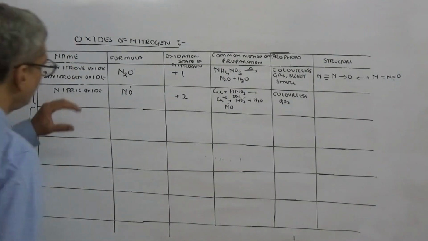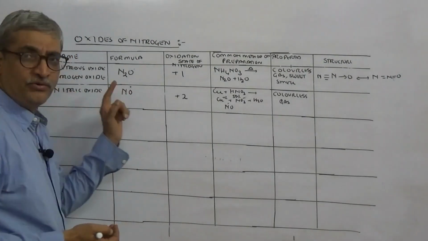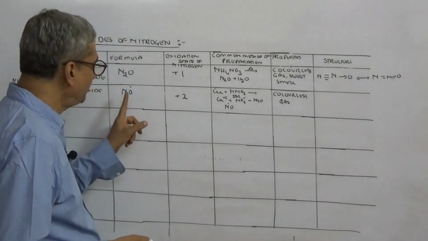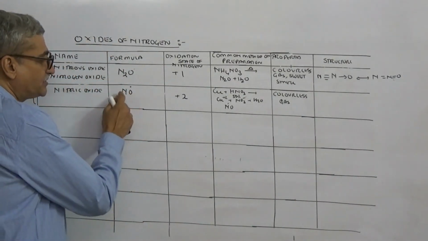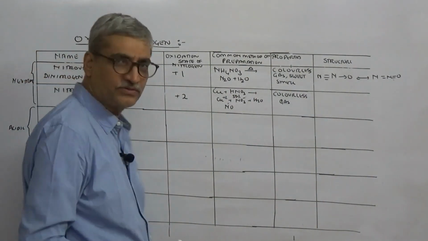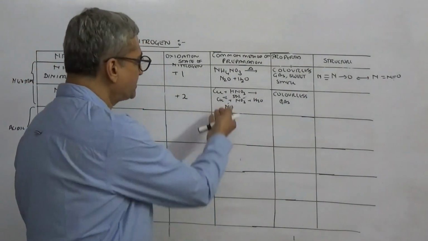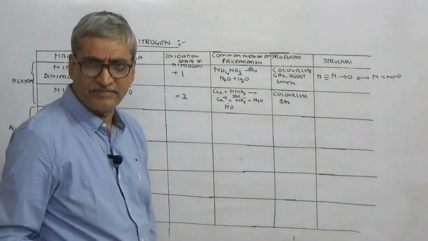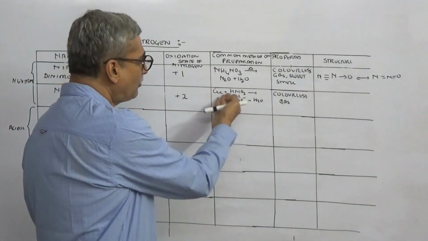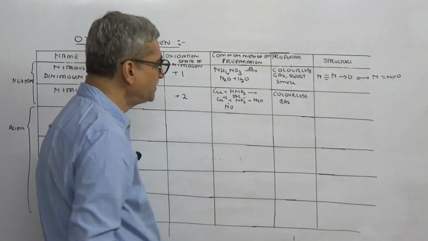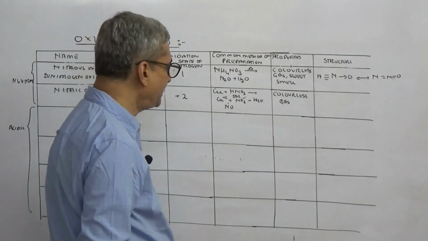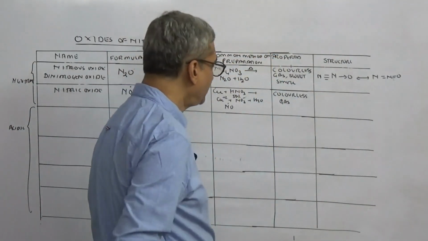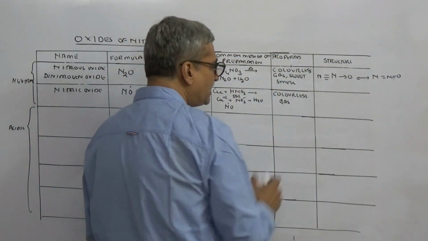Nitric oxide is an odd electron molecule. Oxygen has a charge of -2, so nitrogen has a charge of +2. One of the methods of preparation is simple. There are many methods. One is what we have already been studying, action of nitric acid on metal. When you treat copper with nitric acid, it forms copper nitrate, H2O, plus nitric oxide. Is this clear? You can't use zinc because zinc forms nitrous oxide. It's a colorless gas.